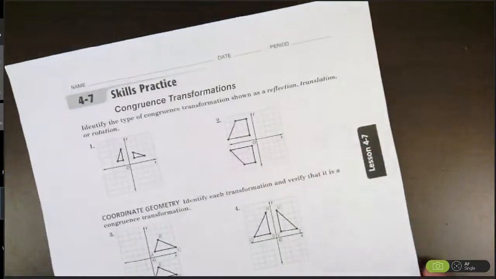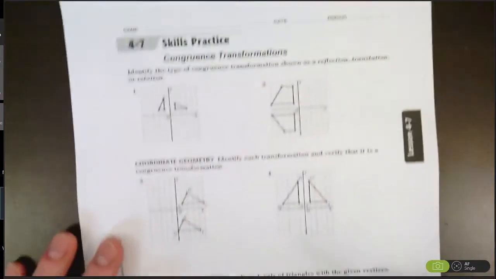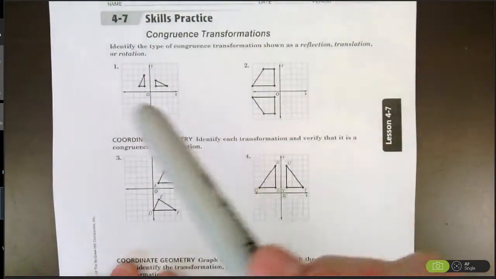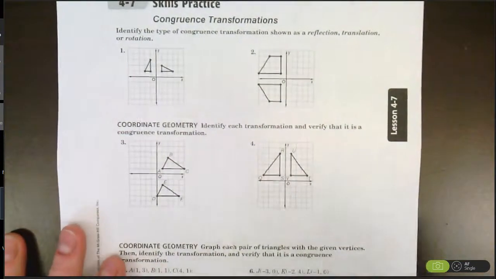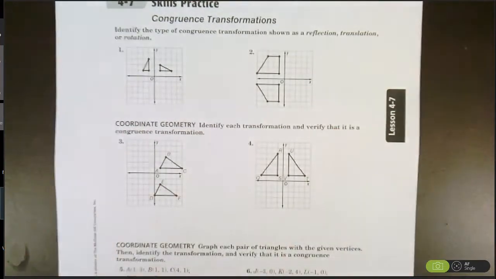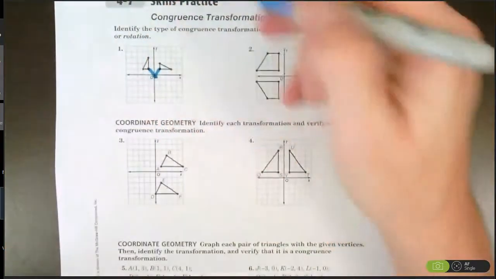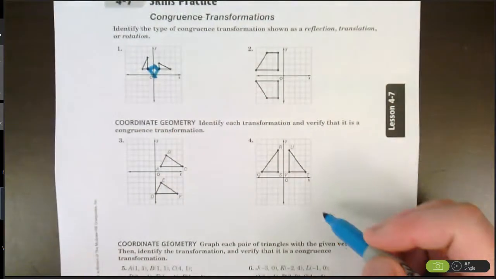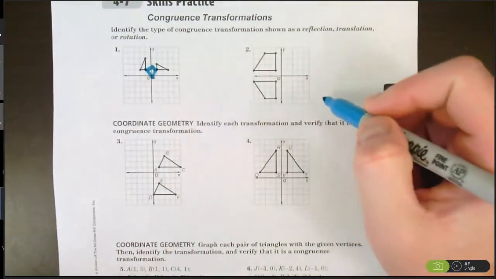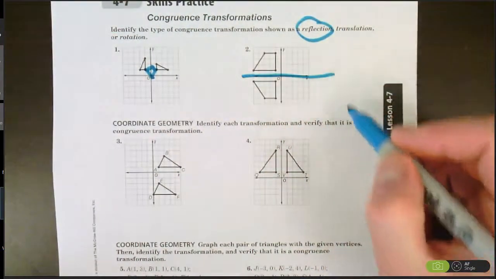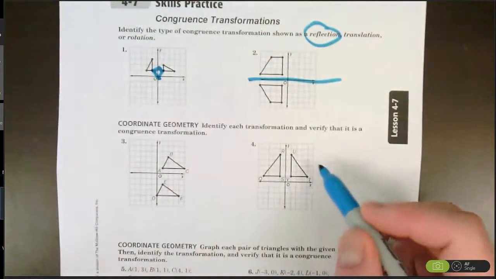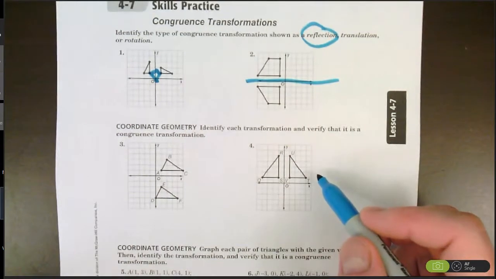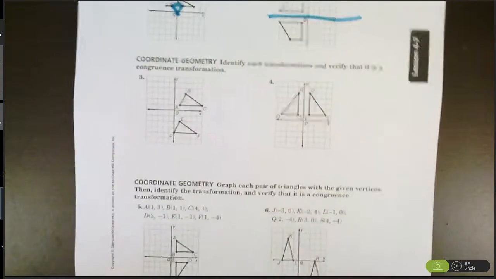And then really, the homework is very, very similar the whole way through. I'm not going to spend much time talking you through it. The key is we're going to go through class and do these 6 problems, and identify the type of transformation. This one is a rotation. The center's at O, and it looks like it's rotated 90 degrees. In 2, I reflected this across the x-axis, so I got this figure. This is a translation in 3, and it looks like a reflection in 4. And then 5 is a rotation, 6 is a translation.